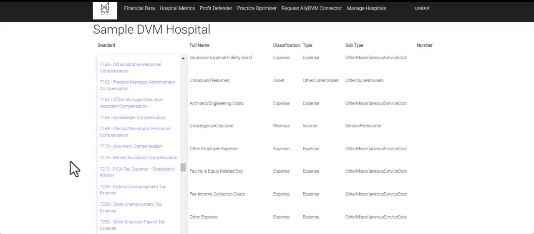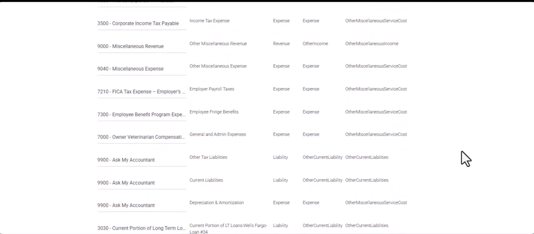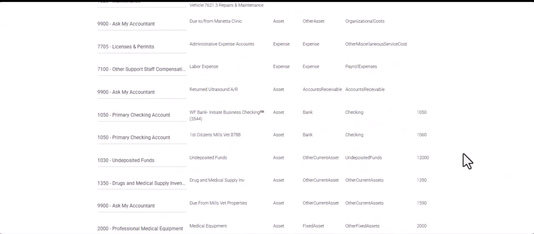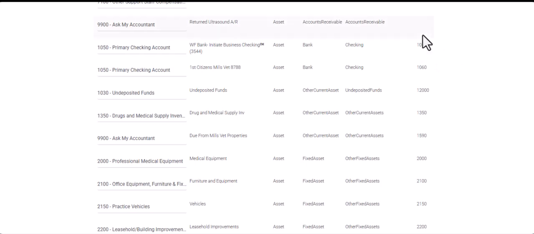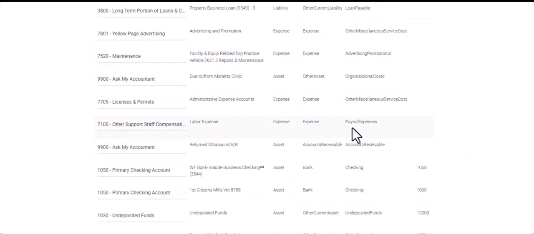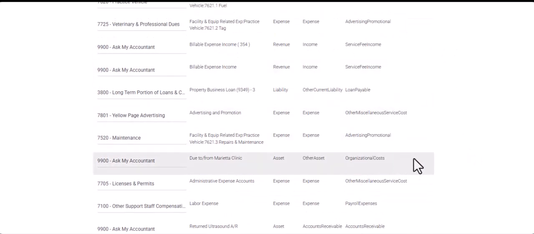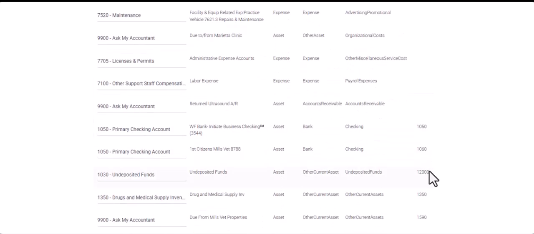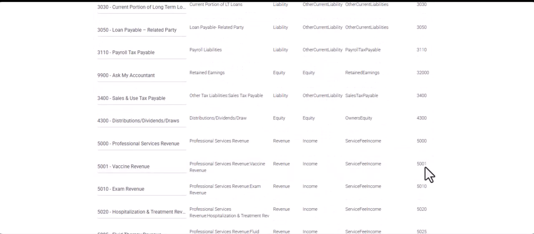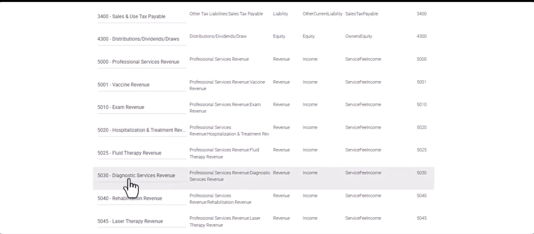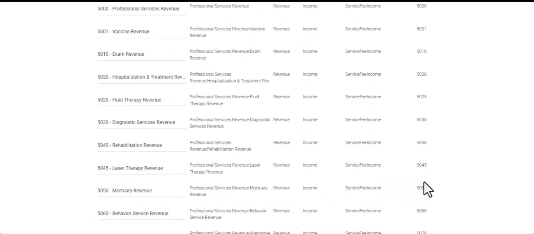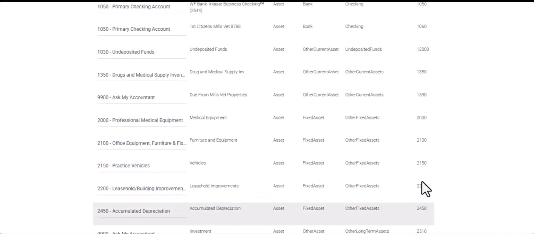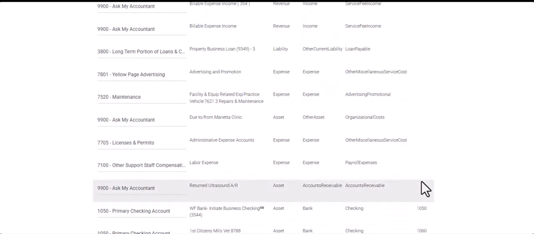When you roll down here, you're going to start to see some numbers come in. A lot of times these are accounts that were potentially old in this QuickBooks before they converted over to the VMG chart of accounts, and then it starts to find these numbers, which makes it a lot easier to match things up here. So if you have some uniqueness in your own QuickBooks and you have a couple of things that you've added and you want to get those mapped back to the VMG chart of accounts so that your reports look right, this is how you do it.